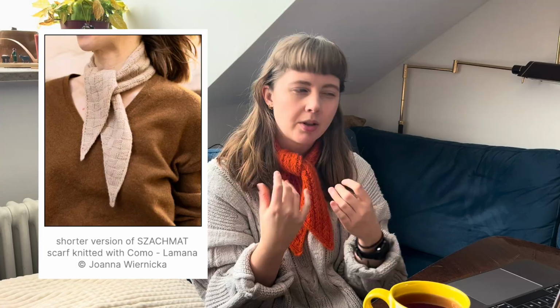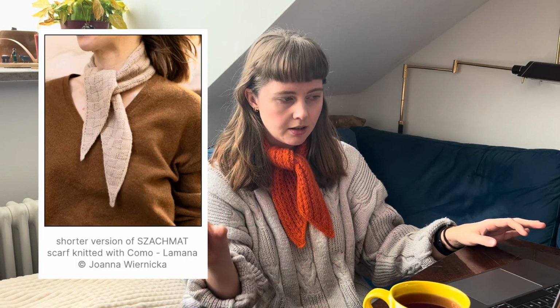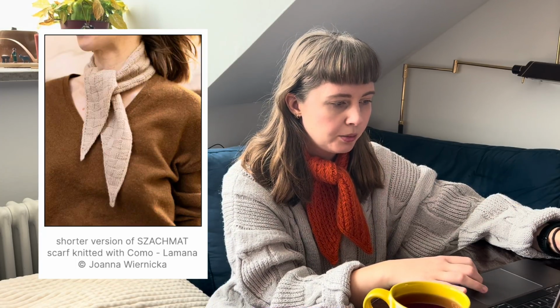I personally would maybe make this a bit thinner. It's a bit wide for my liking, but that's just my personal taste, and I think you could easily leave out one of the basket weave columns at one of the edges. That is a very nice one. It has 20 projects. I'm surprised this doesn't have more hype.